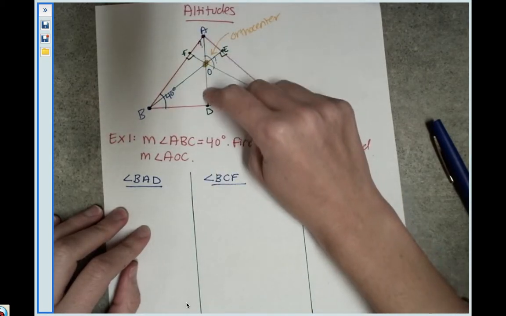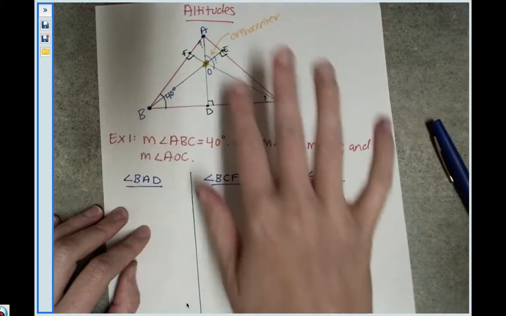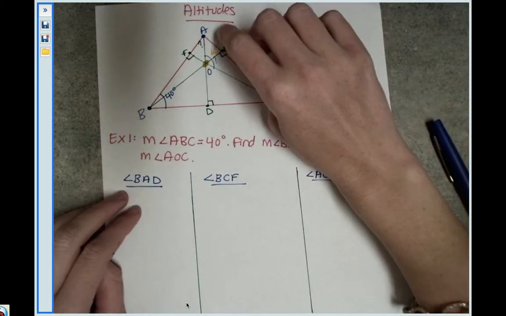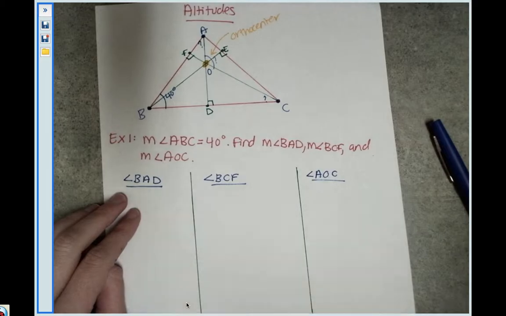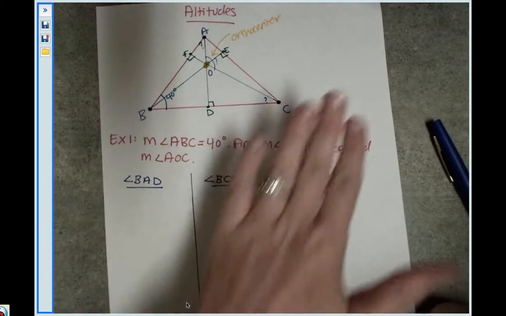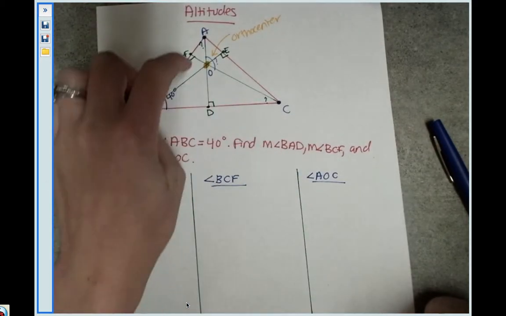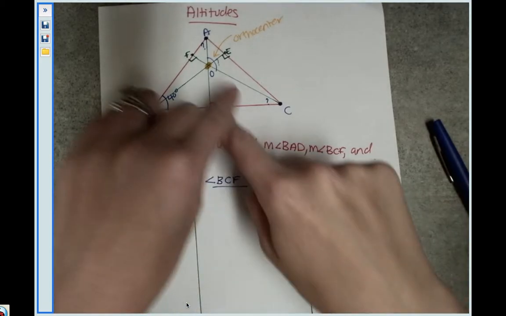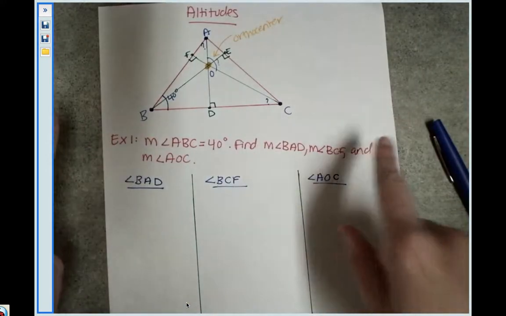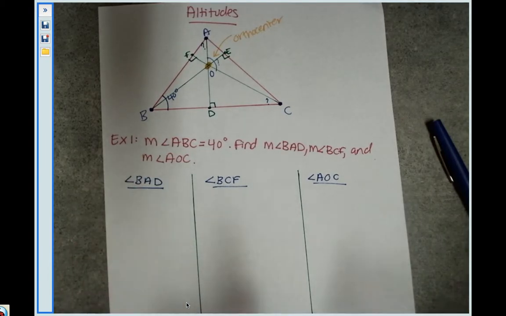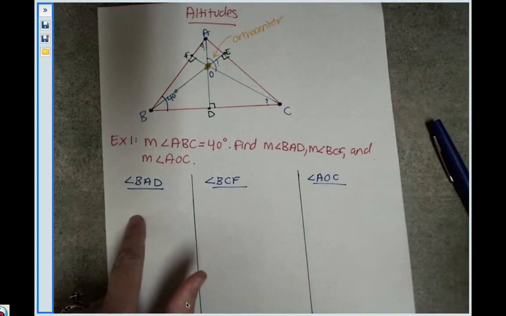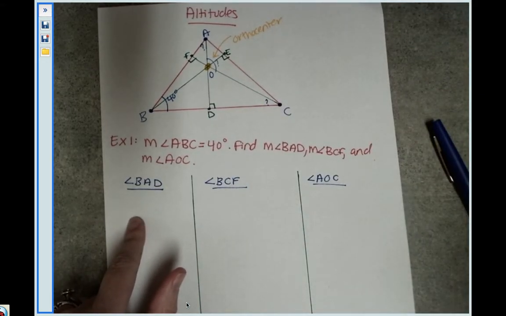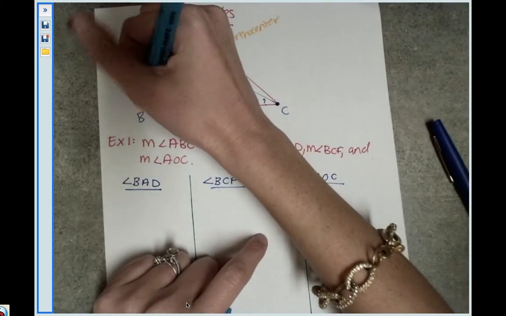So I want to find what this angle is. Do you see a shape within the triangle that could help me find that? I agree, you guys. So if you look here, there's lots of little triangles within the big triangle. It's pretty cool. So I'm going to use one of the triangles within the big triangle to help me solve for the bad angle, angle BAD. Okay, so I'm going to look at this triangle right here.